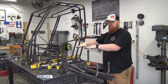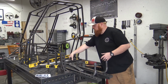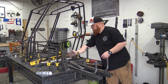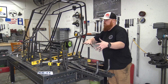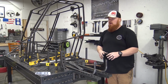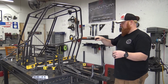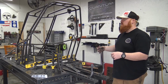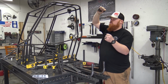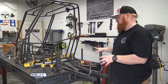So we'll have a 1/4-inch thick engine plate with some braces across, and the 670 will sit there. Hopefully we can do a fuel cell right in this area because we are going to notch some tubes to go in and slant brace this whole back section. And of course there'll be more bracing up here. We've got to get the engine on and find clearances for the torque converter. Then there'll be a set of hoops going around this way for shocks to mount to. We're also going to have a breakaway so we can take this part of the roll cage off to get the 670 out if we ever need to. So there's a lot of time going to be put in this rear section.